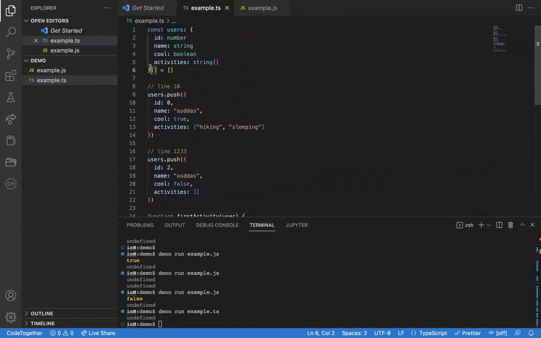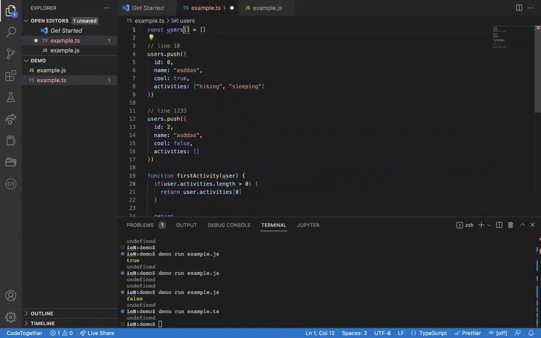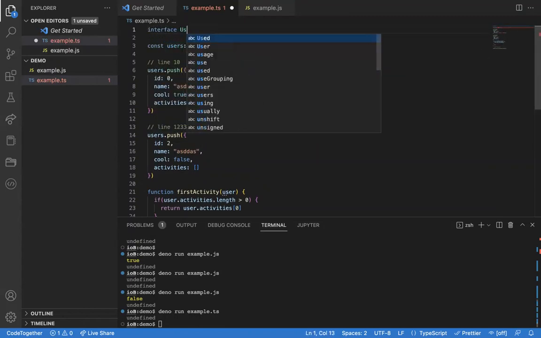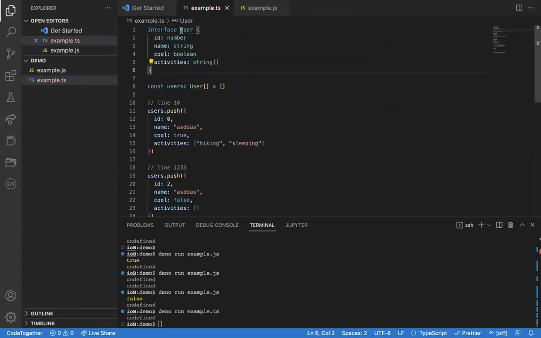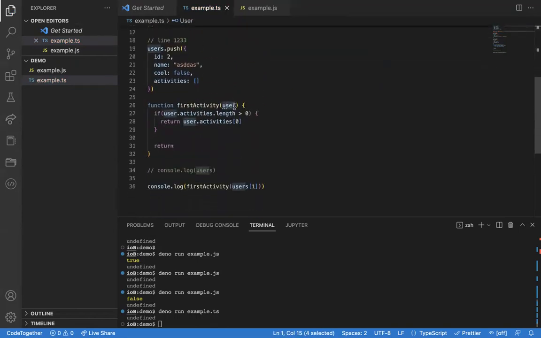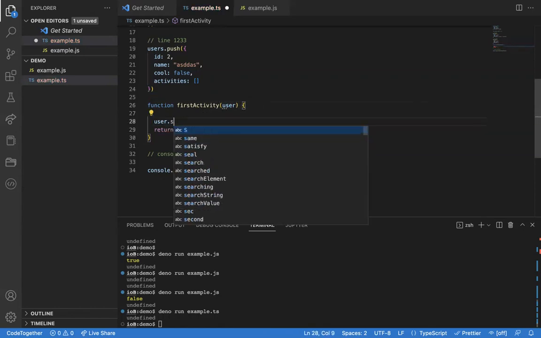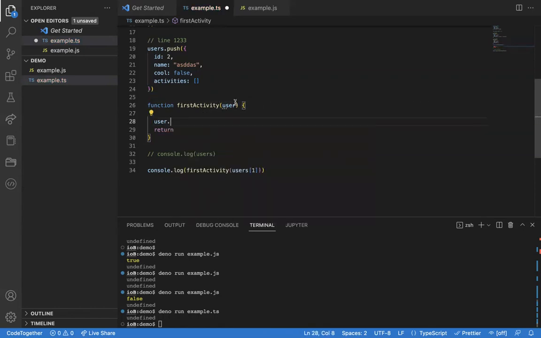So to fix that, let's stop being lazy. All right, let's move this to an interface. Let's be proper about it. So interface User, boom. And then we can actually tell the function that the first input is User. And we'll see now, by the way, this is why it's super nice, that if I type user and I do dot, it'll tell me the properties that exist on user, right? If I didn't do this and I typed user dot, I would get nothing. Like it has no idea what a user is.